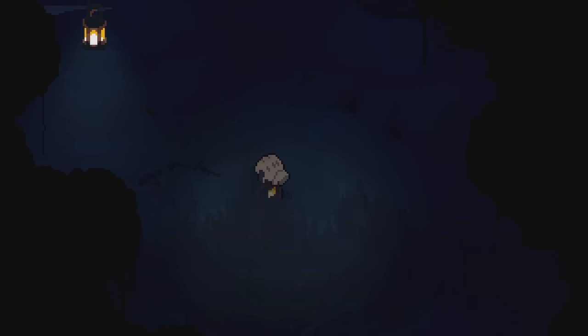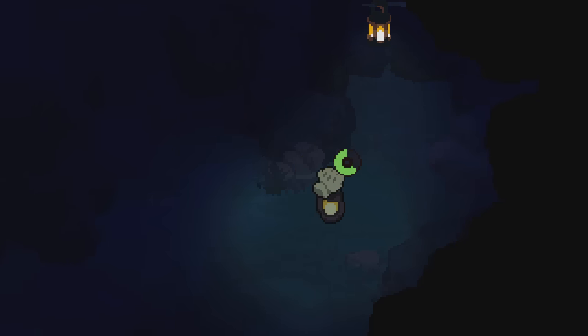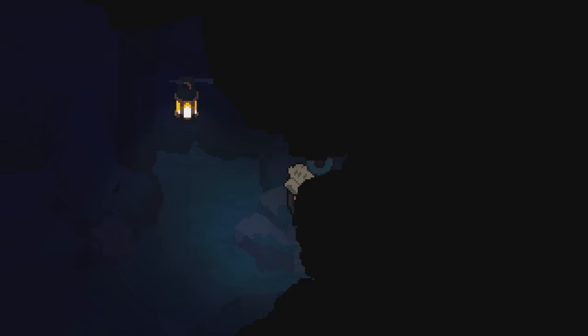Up here? Guys, I have no idea, man. I don't know where we're going. I don't know where to go. There's a lantern over here. Does it mean we want to go this way? Look, he's right there. Run. Okay, I'm going. I thought that was something there. It's not. We've got to figure out where this key's going to be, though.